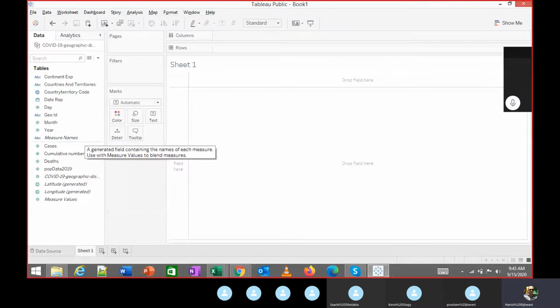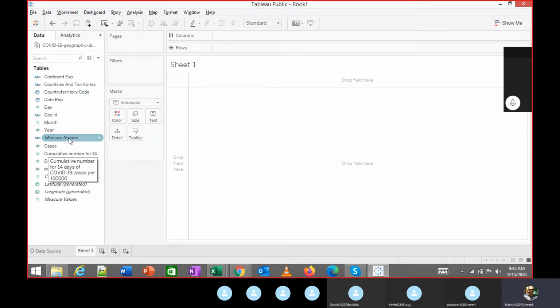When you go to the sheet, if you're using an older version, you will see something called dimensions and measures. In terms of data warehousing concepts, dimensions are those fields that do not change much, like your name is not going to change. Measures are primarily numeric values. Whatever you see in green over here are measures. Whatever you see in blue are dimensions. Make sense?